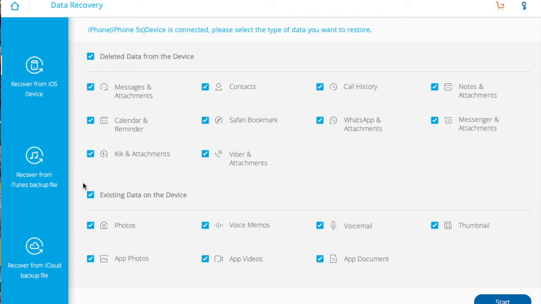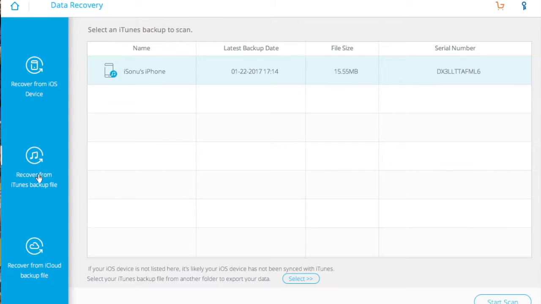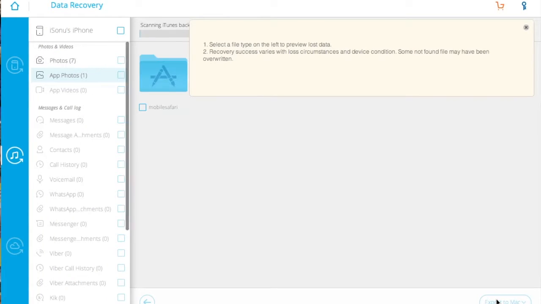And please pay attention to the sidebar here. We have the recover from iOS device option, and recover from iTunes backup file. Let me just show you how it works. If you notice, there is a backup already of my device on this computer. Just for example, if you have lost your phone or you don't have access to your phone, or your iPhone is dead, but you really need your data, you can just click on this option and click on the start scan button. Let me just show you how it works.